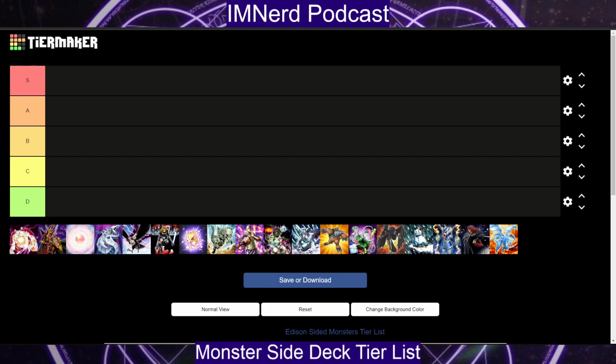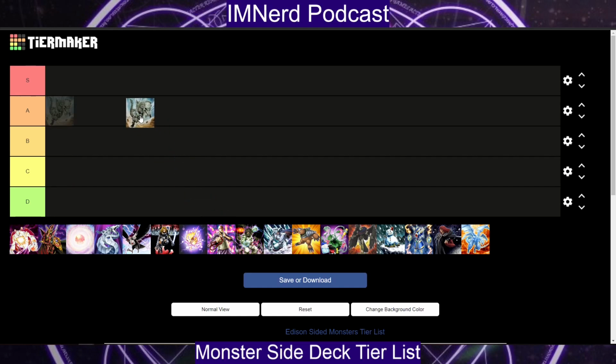So let's just start off with one that I think is an absolute S tier side deck monster. This thing. So Fossil Dyna is absolutely absurd in Edison format, and there's a couple reasons why. One, it's a Floodgate, it's a normal summon, it has decent stats, it gets under Bottomless Trap Hole, which is very relevant. Randomly, the flip effect is also extremely good because it catches people off guard. It's one of the only ways to trade with an Absolute Zero as a 1-for-1.